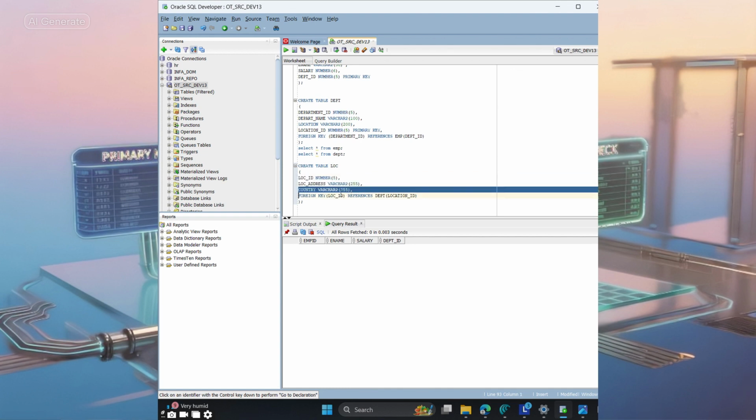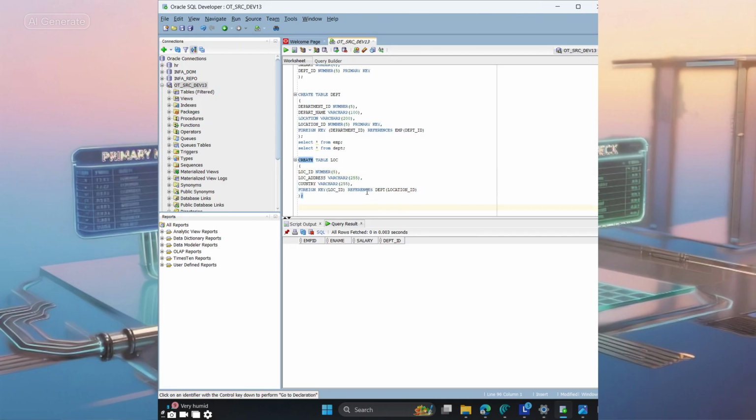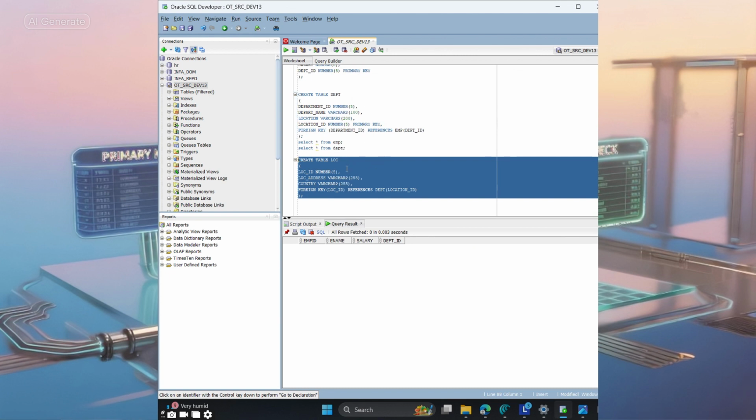Also, one more we can create like this with the same reference. Here one primary key is there, right? Here one primary key is there. So by referencing that, taking the department table as a primary key table, we can create another table with a foreign key. It maintains a relationship with the department table. See, create table with location id, location address and country. Foreign key location id. So in this table, foreign key location id references the department location id.